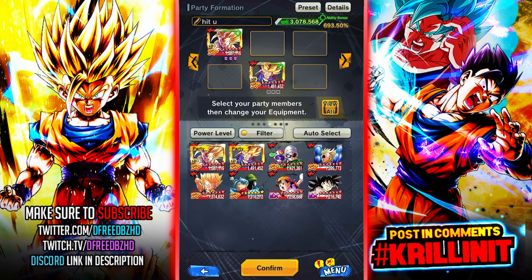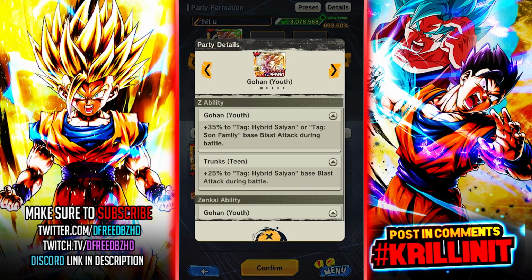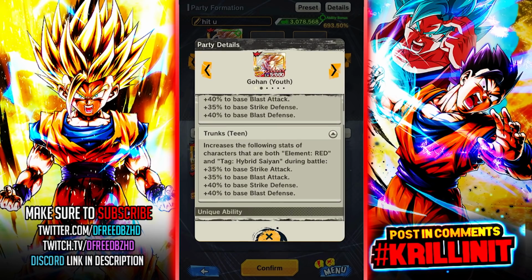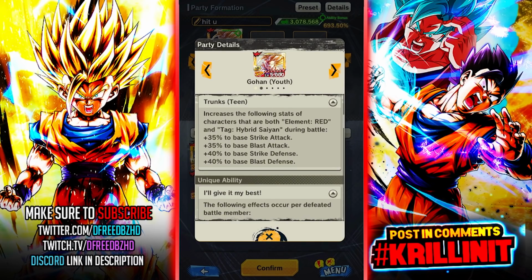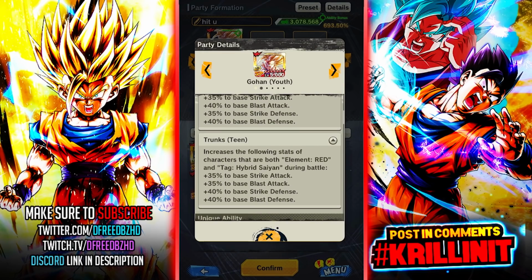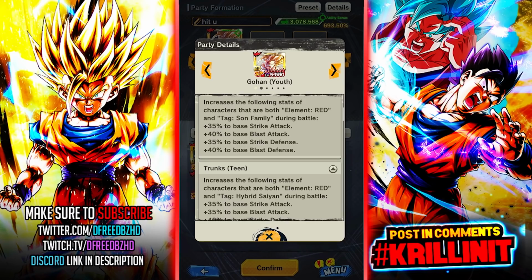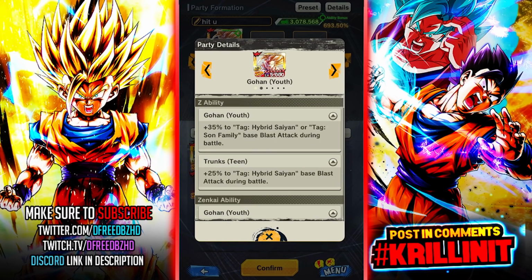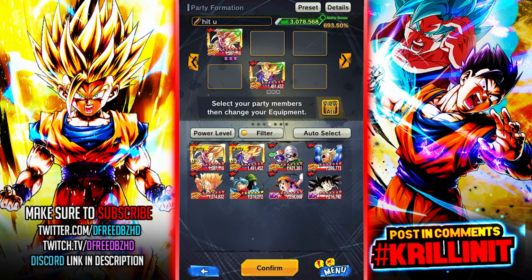So this is a Zenkai buff Trunks. You could use him technically if you really needed to bring double reds, but what you're doing here is you're bringing Trunks to give Gohan specifically that red hybrid Saiyan buff. So Gohan doesn't offer his to Trunks for the record, but Trunks does offer his to Gohan. So Gohan's getting 80% give or take on every stat, and again he's even better on top of the fact he's getting his Z ability always. So this is what you're doing if you have this as an option.